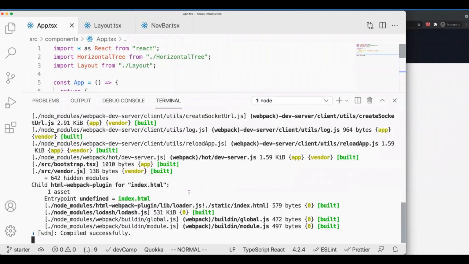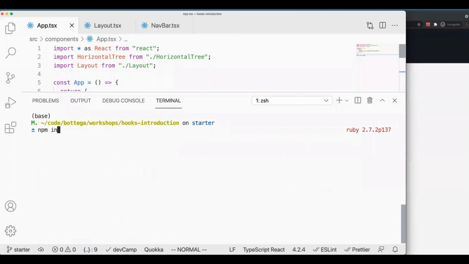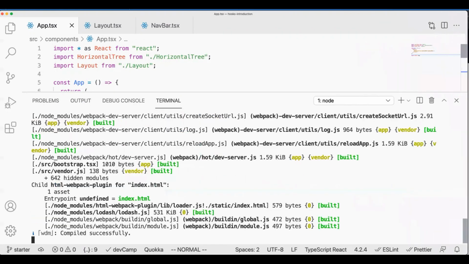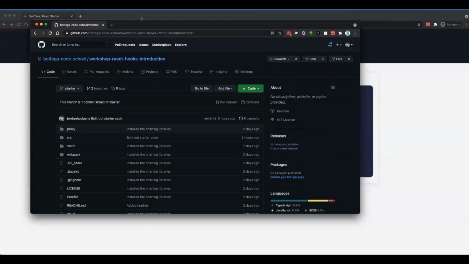So to do that, you would make sure you're at the root of the project and type npm install, and that's going to install all of the dependencies. If all of them have installed properly, then you can run npm run start, and that is going to give you the live server running, and you're going to be able to see exactly what we have right there in the browser. So that is how you can get up and started with the code.